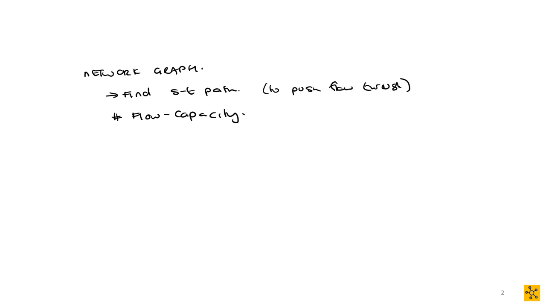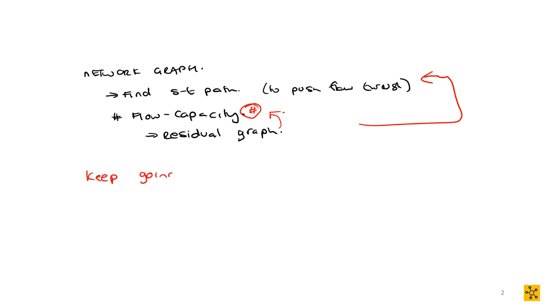And you find the residual graph of this. And then it says, okay, now from this residual graph, find an ST path to push the flow through. And then once again, once you've found this path and you have a flow pushing through it, you find the residual graph of this new one and you keep on going. You keep on going until you can no longer find an ST path. And at that point, you have determined the max flow.